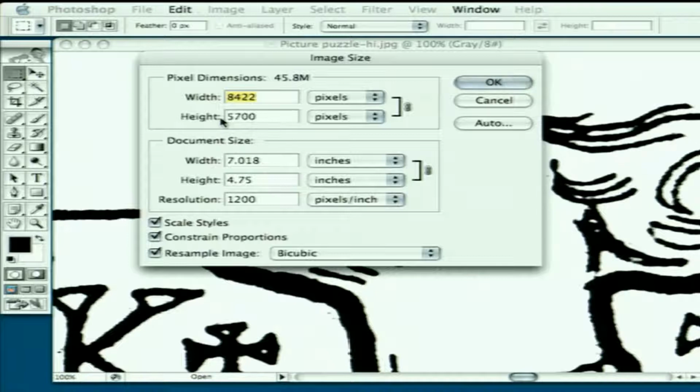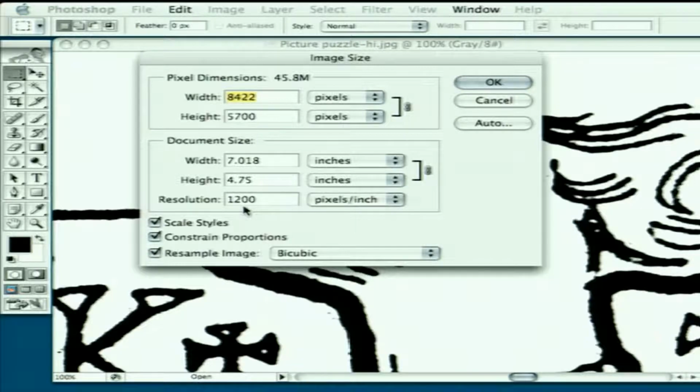Right now, a typical pretty high-end camera is anywhere from, I'd say, 6 to 12 megapixels. We're talking 48 megapixels. This is enormous, all right? And it still is giving us the same 7 inches wide by 4.75 inches tall. But this time the resolution is 1,200 pixels per inch, just per linear inch. It defies imagination how many pixels are getting packed in here.